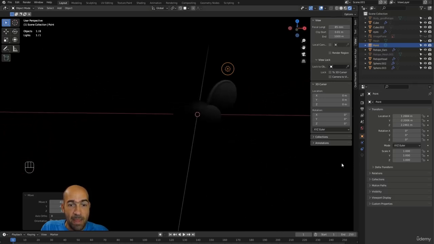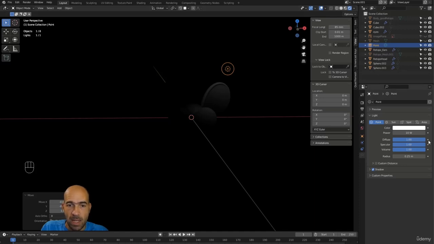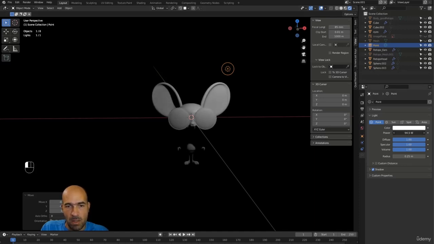And then we have to increase, of course, the intensity of this light because it's too low. We'll go to the light options here, this light bulb in here, press it, and then the power should be more like 200. It depends on the size of your object.